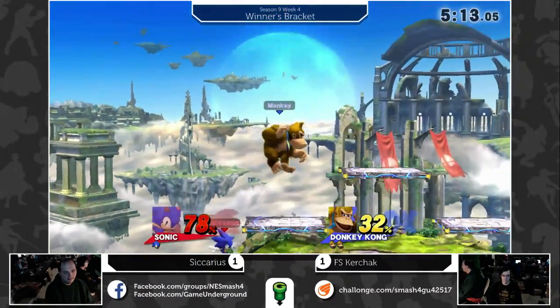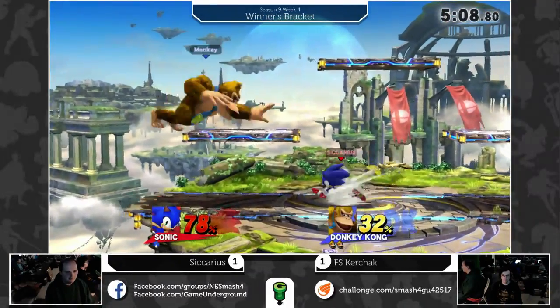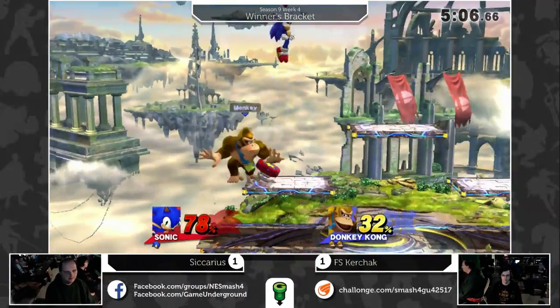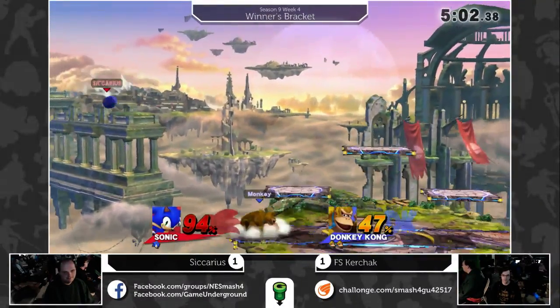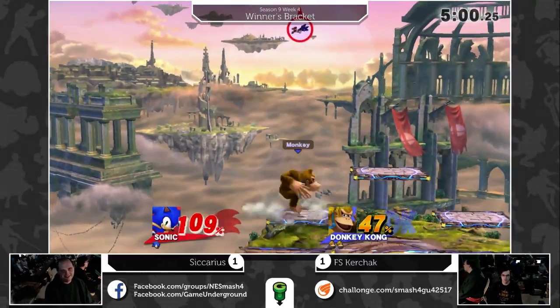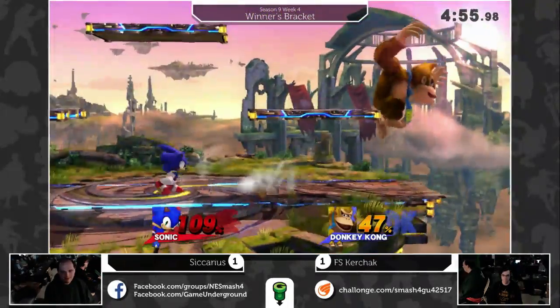Oh, good. He was looking for that re-grab, I think. Yeah, it was good patience by both players, actually. I like that Siccarius didn't hit any buttons. Yeah. But this matchup might just come down to experience. Like, if Siccarius doesn't know anything about the matchup, it might be a bad matchup for him. Up air, not taking it. Real close to it, though. Siccarius really has to start something.